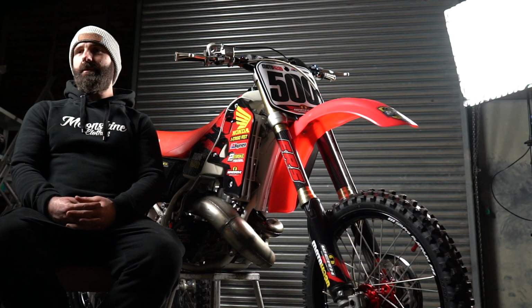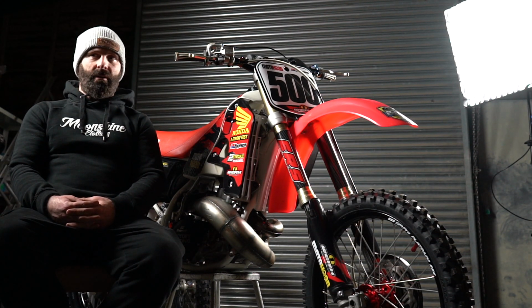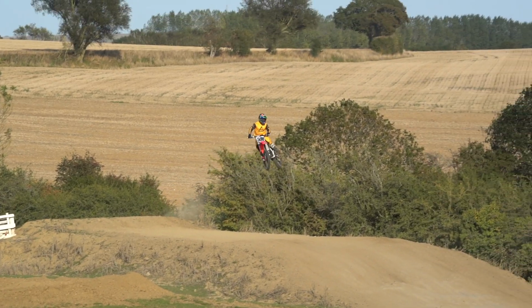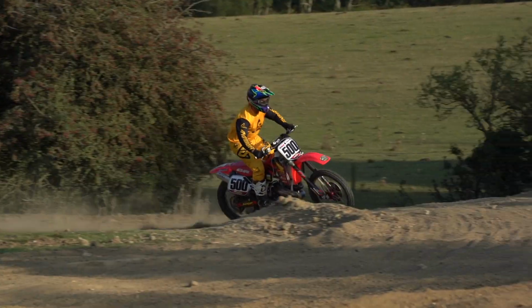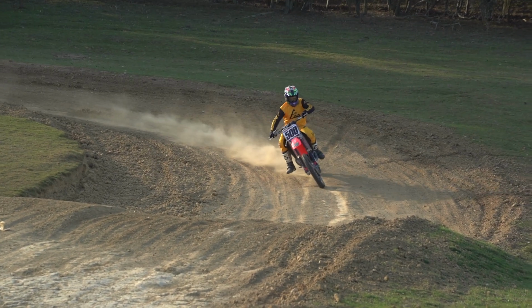Word of warning: if you're going to buy a bike, make sure that you really do thoroughly look over the bike. Some people's builds are a lot different to other people's builds, and the way that they spec the bike and what they do. So you really do have to be careful, otherwise you're going to be throwing some serious money away, and these things are a money pit. They definitely are a money pit. I know people say to purchase one and always would like to do it themselves, but that comes at a cost. Definitely comes at a cost.